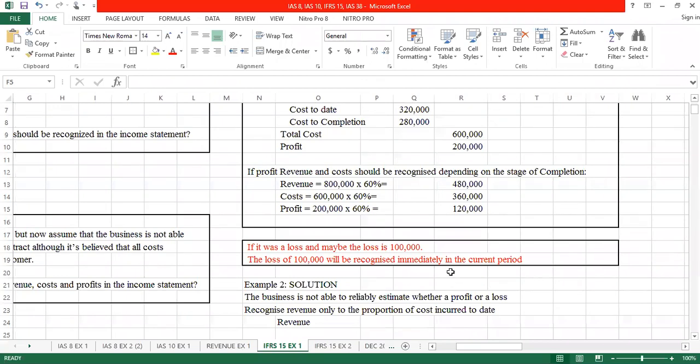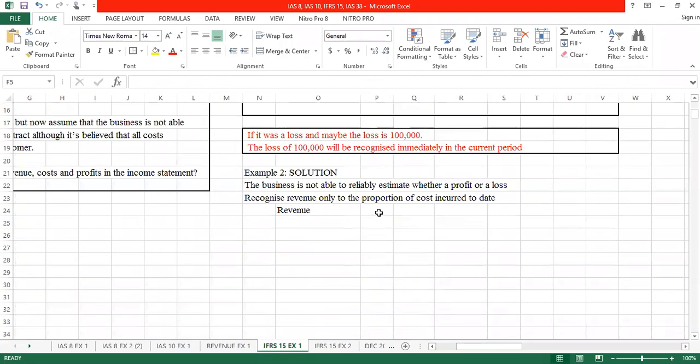Those are rules of IFRS, and that is why we cover this standard. Those are rules of IFRS 15. So what is the revenue to be recognized? 300,000. The cost incurred to date. So what is the cost to be recognized? The cost to be recognized is also 320,000. So what is our profit to date? Your profit to date will be 0. So that minus that. Have you understood? If you have understood, you can type yes so that we move on. So what you are asking applies to example 2. Okay, let's continue.